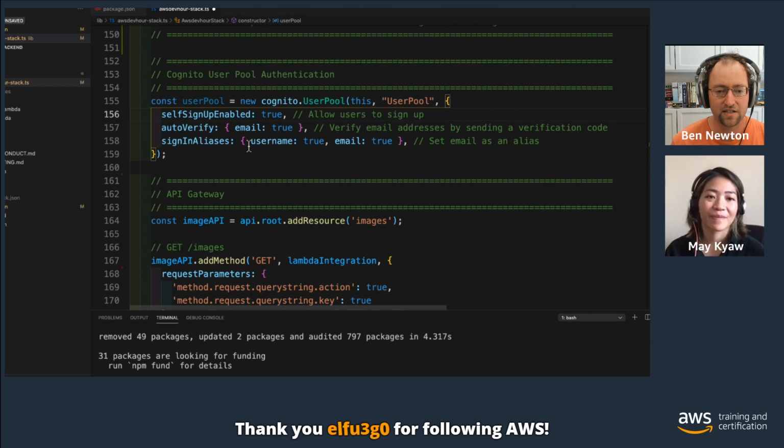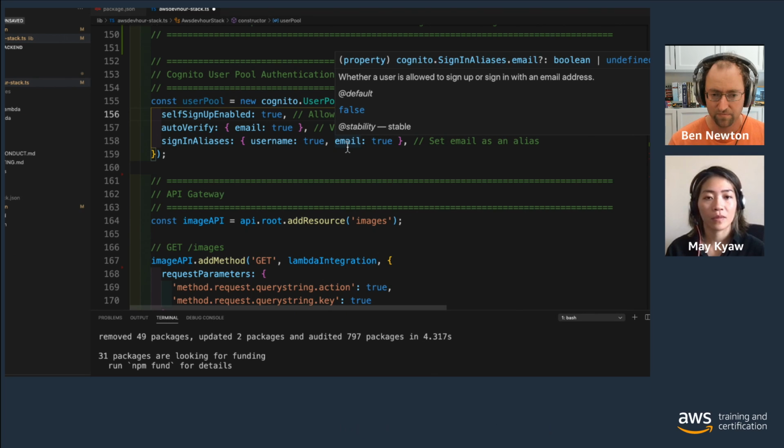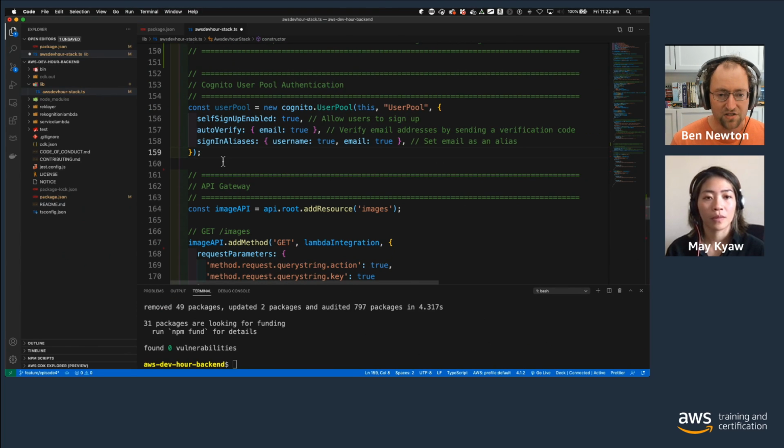And also sign-in aliases. In this case, we're allowing people to use a username or their email address as their sign-in alias, or the way that they can sign into the system. So that is the first thing that we're going to add into the mix.